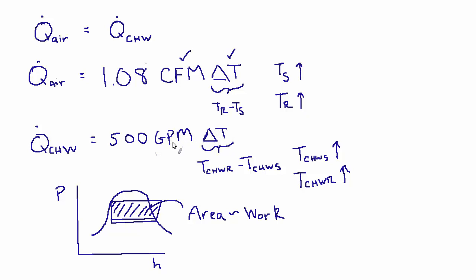Jumping back over to our water side equation, we said the heat transfer into the chilled water is given by 500 GPM delta T. So if you have a small delta T, then that implies that you have a relatively high flow rate, where if you were able to increase your delta T, then you would be able to decrease your flow rate. And the higher your flow rate is, the more pumping you're doing, the more pumping energy is being used. So from an energy efficiency perspective, it's best to increase your delta T, decrease your flow rate as much as possible, and capture that pumping energy savings.